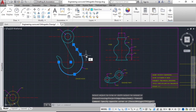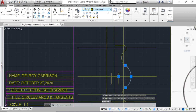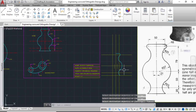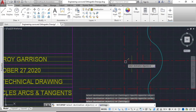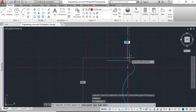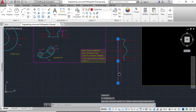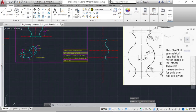So match properties, MA, enter. I can do this object. MA, enter. Alright, let me get the center lines now. MA, enter. All the center lines. Good. These ones are for these small circles here. Can do this one actually. So this side is done because I have all the measurements here, right?